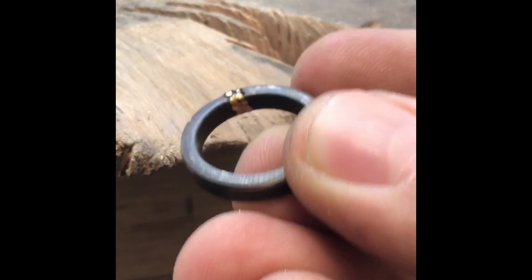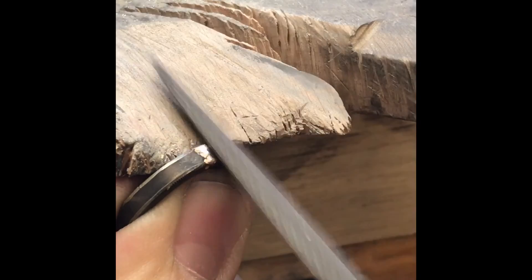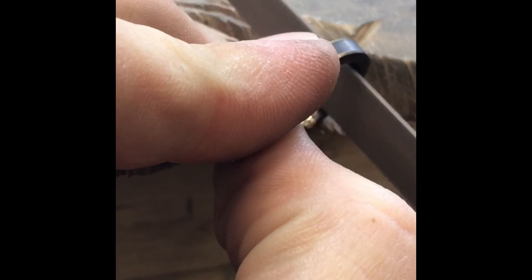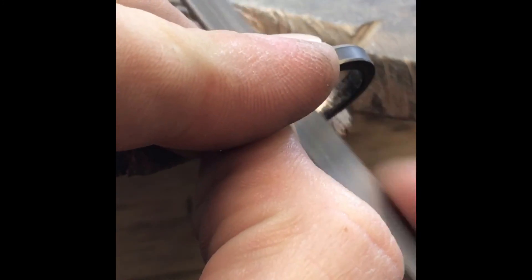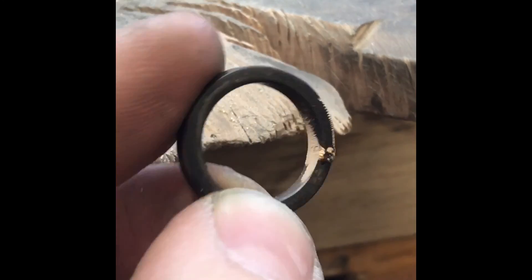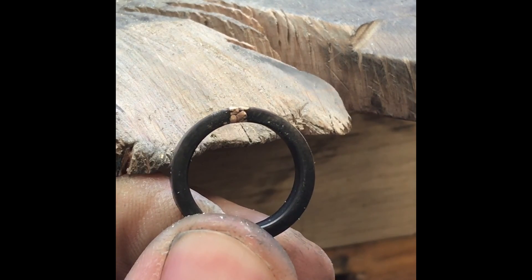That's just all completely lasered up. All you do is just file it like normal — starting with the inside first, make sure you get it all round. Don't make the mistake of starting from the top. Then fire it up, paper it up, get it polished. Job's a good one, out the door.